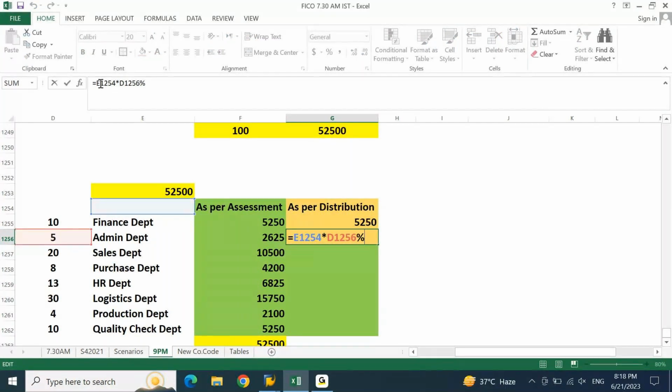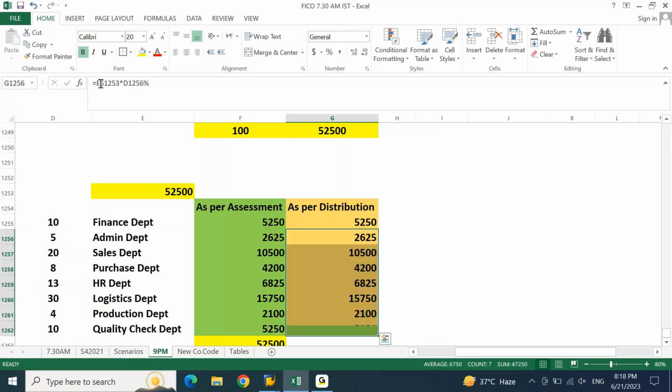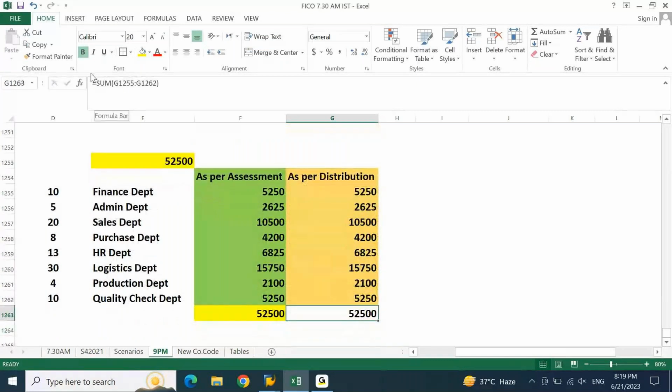This is E123. Now after putting this formula, if I do a total, is it also the same or anything different? Any change in this amount? No, sir. No change in this amount.